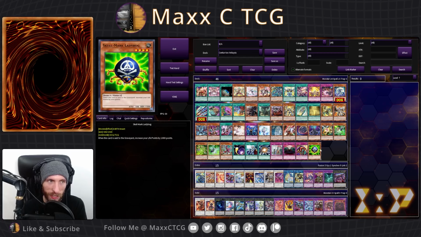The last card in the main deck is Skull Marked Ladybug. It's a combo you can do in time. It says when this card is sent to the grave, increase your life points by 1,000. And that works with the Diabolantis Menacing Mantis.